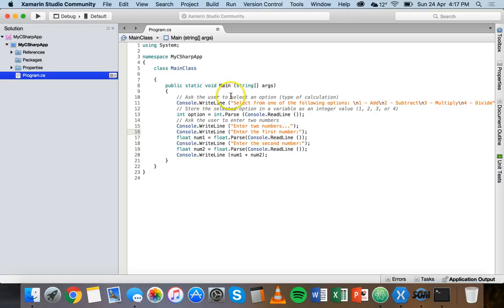So what will happen is it asks the user to select an option. So they're given options. Then that option is stored in this variable called option. Then they get a message saying enter two numbers. All right. Then they're asked to enter the first number. The num1 float variable stores that number. Then the user is asked to enter a second number. That's stored in the float variable called num2. And then at the moment, it's going to just display the result of adding num1 and num2 together, those two numbers. We'll get rid of that, so we can delete that line.